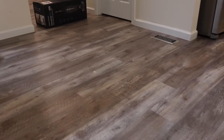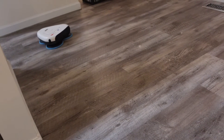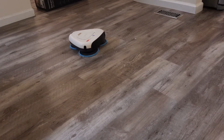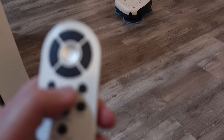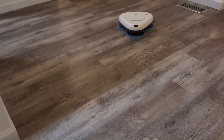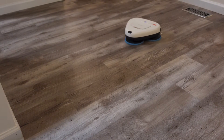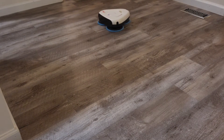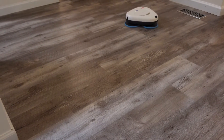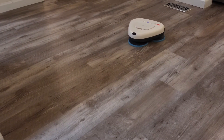You can drive this however you want with the remote. Let's go ahead and clean up this Parmesan cheese — drive it to where you want and then click focus, which should be kind of like a spot clean, so it should focus on the area it's sitting in. It's going to soak up a ton of liquid and hold a lot of debris like the Parmesan or ketchup. And as you can see, it's definitely picking up the Parmesan, which is great.